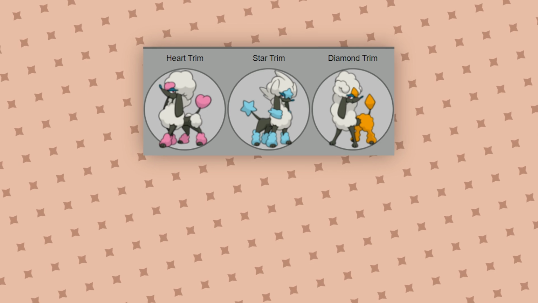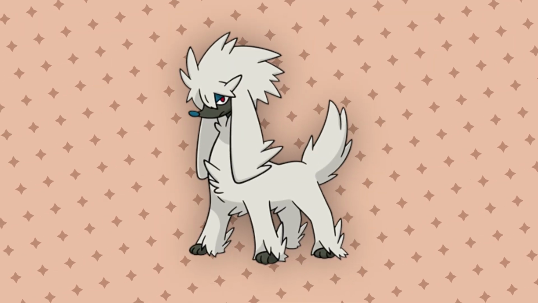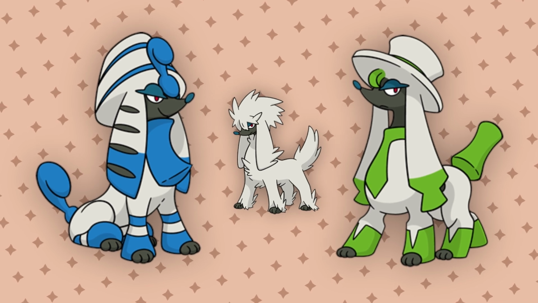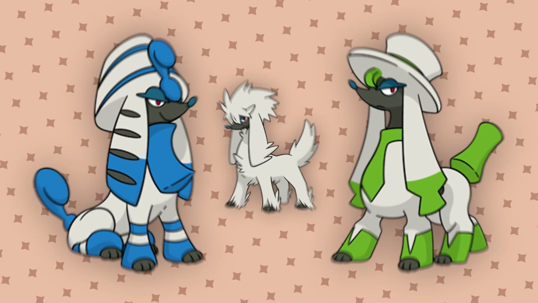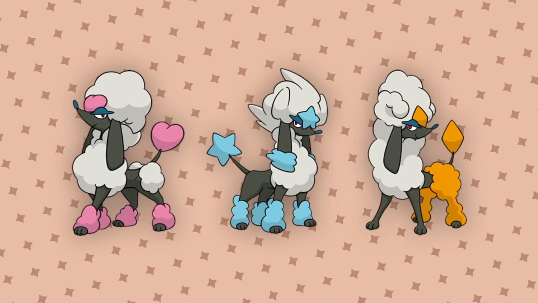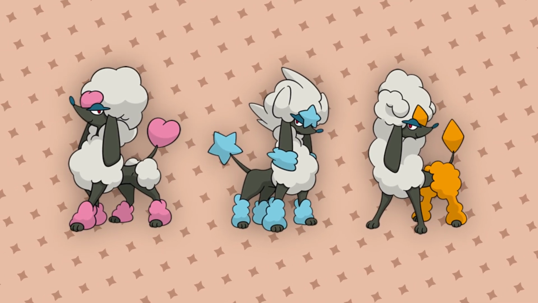Let's ignore all that. If you want to make a design that captures the essence of Furfrou as a whole, haircuts like the Pharaoh trim and the Dandy trim feel a bit too specific and don't work super well with each other. But with these three, other than them being more common, they also have shapes that work nicely together and are a lot better suited as simple design elements.